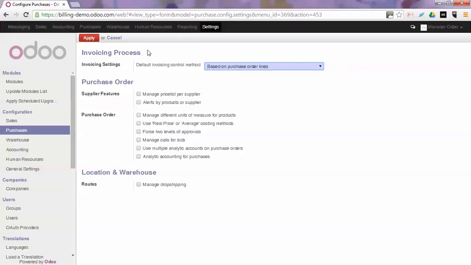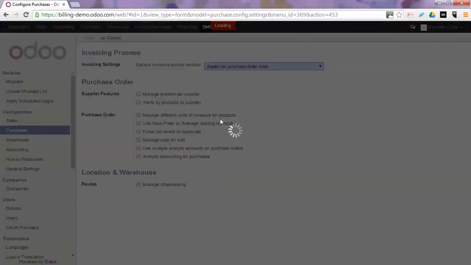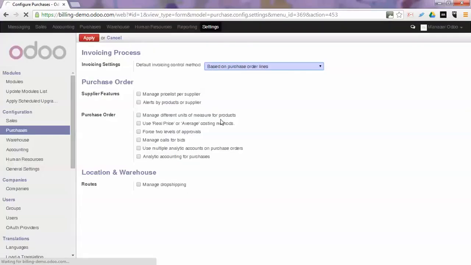So we change the option in the drop-down and we click apply. We will create two purchase orders for the same supplier, and we will show you that the invoicing control is now set to the new default value.